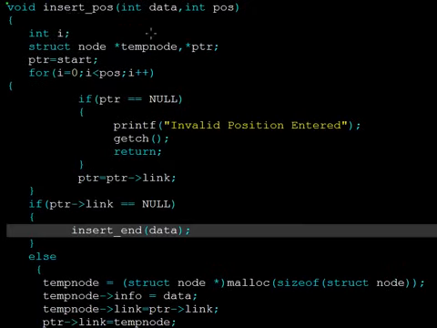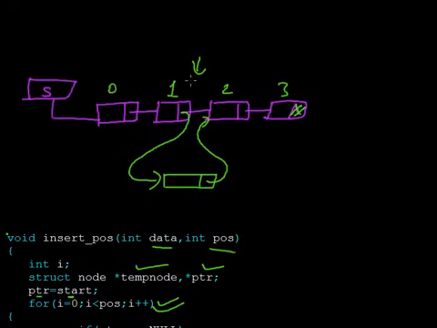So in this function we are receiving the data part and the position part. We are creating a temp node pointer. We will copy the content of start to this ptr and run this loop so that our pointer gets to this position, meaning our pointer will be here, after which we will insert this node.